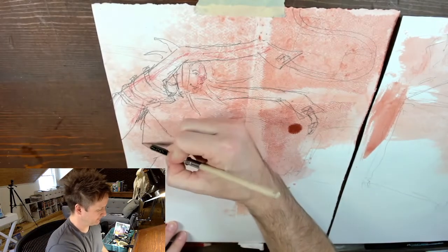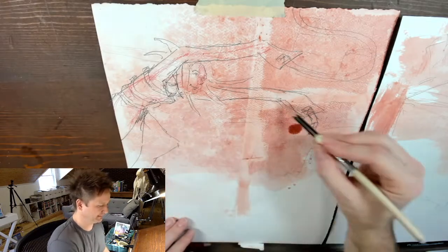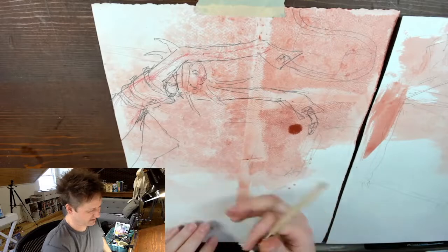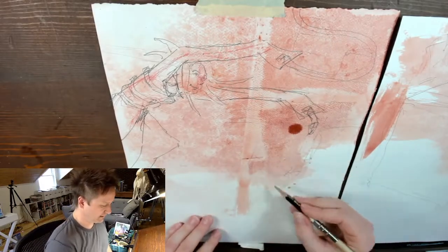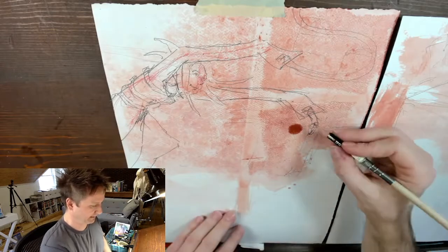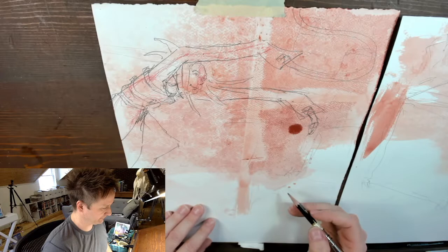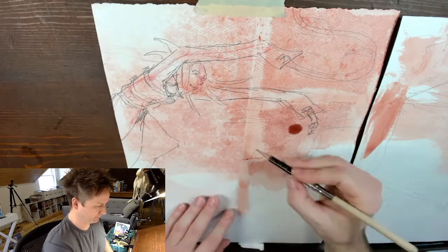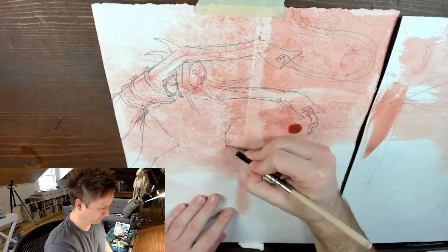I'm just gonna run them right off the page. That makes it a little more fun. I kind of like this angle instead of feet. I think I wanna keep it like that. So now I gotta make this look like an alleyway because I got skids in here, and that's looking like a lot of fun. But now I wanna draw some garbage cans, and I'm gonna go with an old style garbage can.